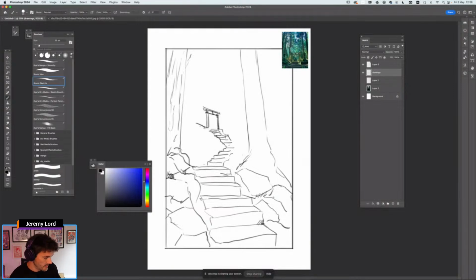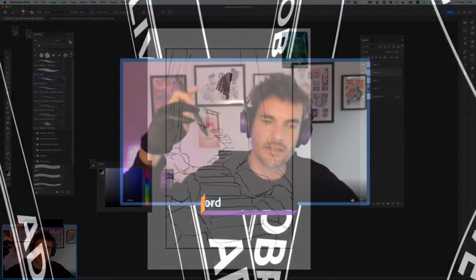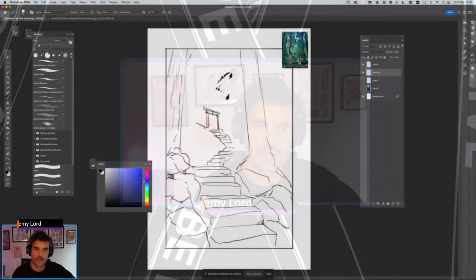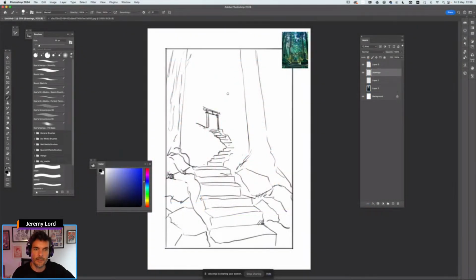Which is the other thing actually that I should probably mention real quick as well, is you can draw with a Wacom pen or any kind of stylus like this. I use a Wacom. But on the other side, there's an eraser. So if you just flip that over, there's an erasing capability that you can do there. Or if you're not keen on flipping your pen over because that's not how you like to roll, you can hit E for eraser, and then you can just draw with the eraser. Just remember that that's what you've got selected, and don't start drawing with the eraser and erase your entire drawing. You're not going to be too happy about that probably.